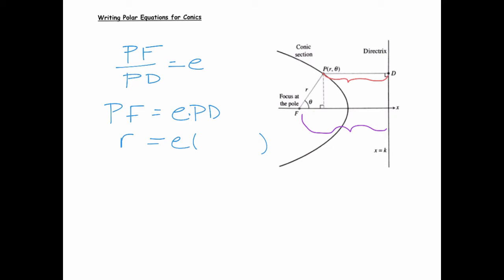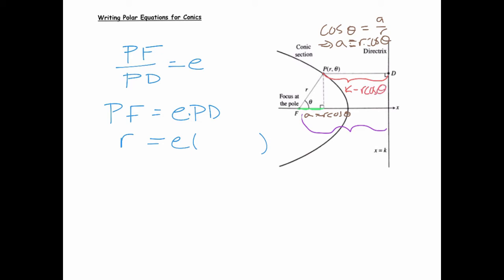So all we need to do is find the length here in green and subtract that length from k. So this right triangle, which is very convenient, will help us to do that. Let's just say this is called a, since x equals k is written over there. So we know that the cosine of theta is a over r, which means that a equals r cosine theta. Sorry, that's what I meant. So this is r cosine of theta. And so now I know that PD is just the length k minus r cosine of theta.